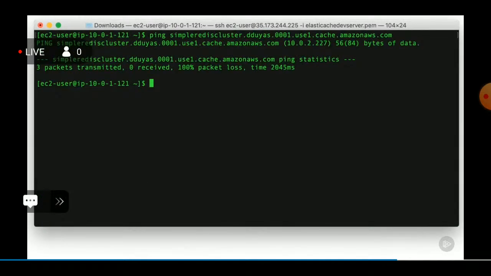Before we continue, we need to get a piece of data for another future test. Type the command ping and add the primary endpoint value you copied from your previous step related to our Redis cluster details. It should look similar to this. You can hit Control-C to cancel the request. All we need is that IP address, which you'll want to store somewhere safe for later.